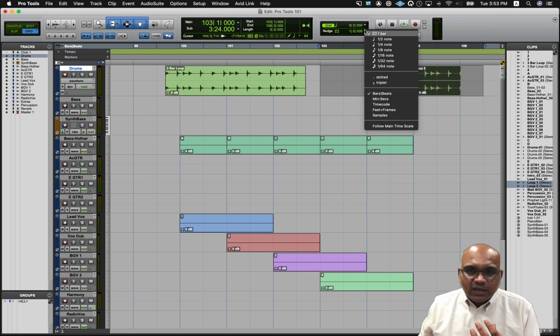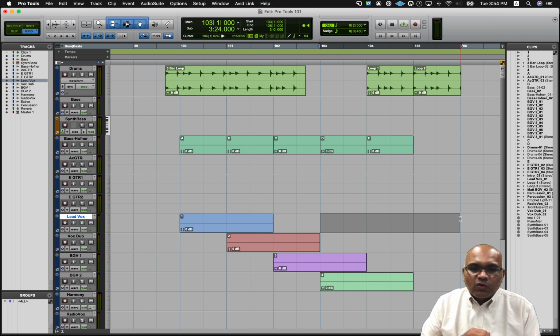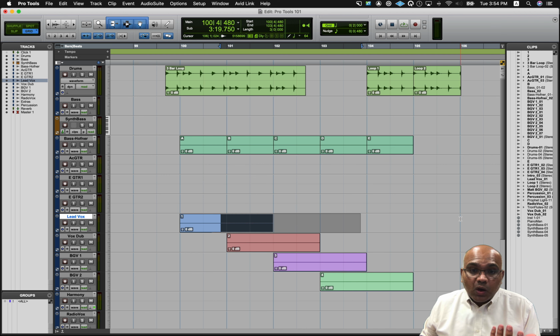Now I'm going to reduce my nudge value to, let's go with 1/8 note so that I'm not moving that much at a time. If I try to do my nudge now, it's going to move not only the time, but all of the audio that is inside as well, right? Actually, let me give you a slightly better example. I'm going to choose 3 bars of time over here, and there's no audio inside. Now, if I keep nudging to the left, I see that I have clip 1 on this track over here. So if I keep nudging my time to the left, eventually the whole of clip 1 is going to be inside my time, like this.